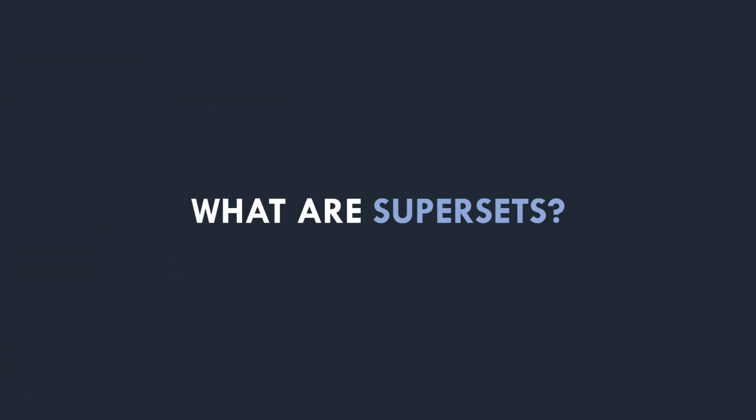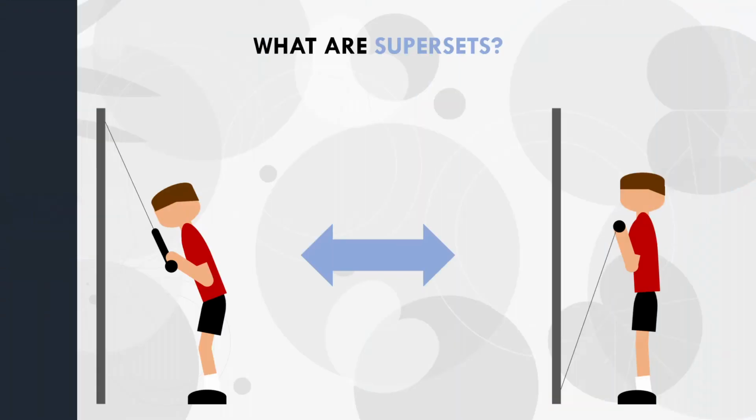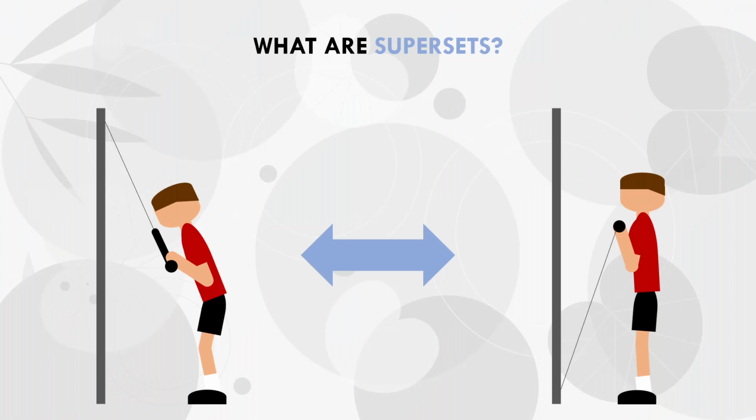First, let's quickly cover what exactly supersets are. Supersets are basically when we alternate between two different exercises. Another term, triset, is a similar strategy, although this involves alternating between 3 different exercises. However, for this video, we will consider supersets as alternating between 2 or more exercises, since the principles and mechanisms are essentially the same, regardless of how many exercises we alternate between.